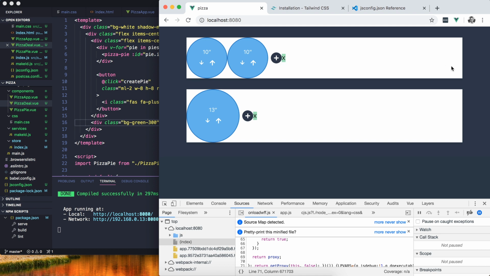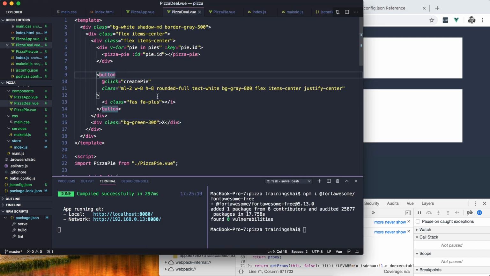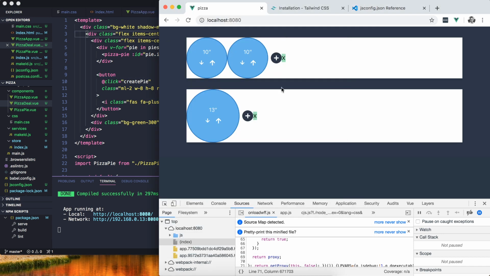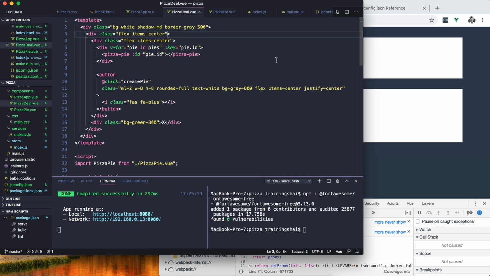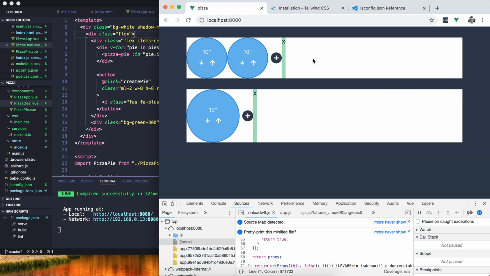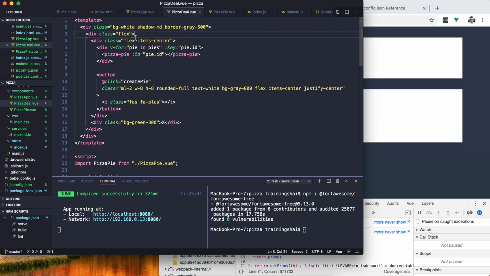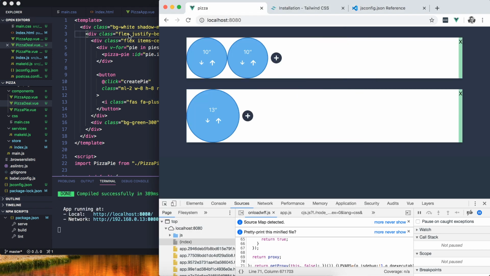We want to push it all the way to the far side. So Flexbox again makes this really easy to do, because item center says that in the vertical direction it should be centered with this guy, which is fine. Although actually I don't need it because I'm just going to have it be the full height. That's even better. But then, in the same way that before we've used things like justify center to say move the whole thing to the middle, I can instead say justify between, which says put as much space between them as possible, as in send that one all the way to the left and that one all the way to the right. So that's looking better.